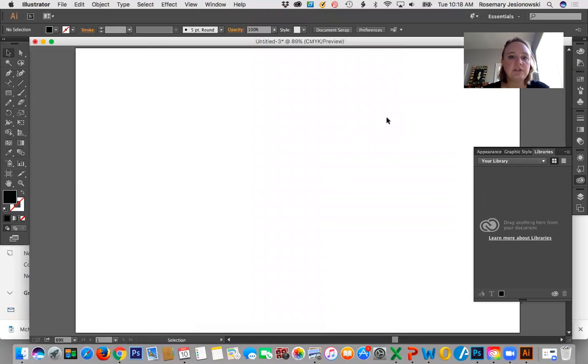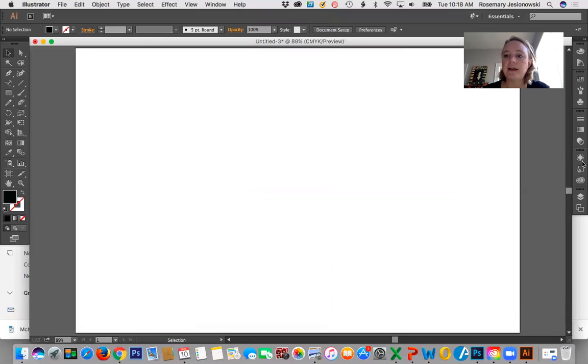The only thing that changed for me is that my library palette popped up. I don't need that, so I'm just gonna suck that back up into the docked station over here. The other thing to discuss is the fact that this big white space right here is in Illustrator referred to as the artboard. In Photoshop, it's referred to as the canvas.